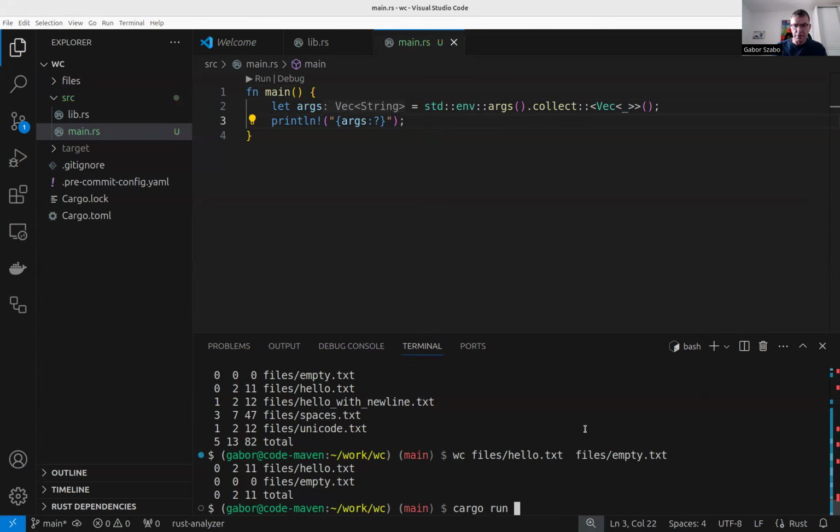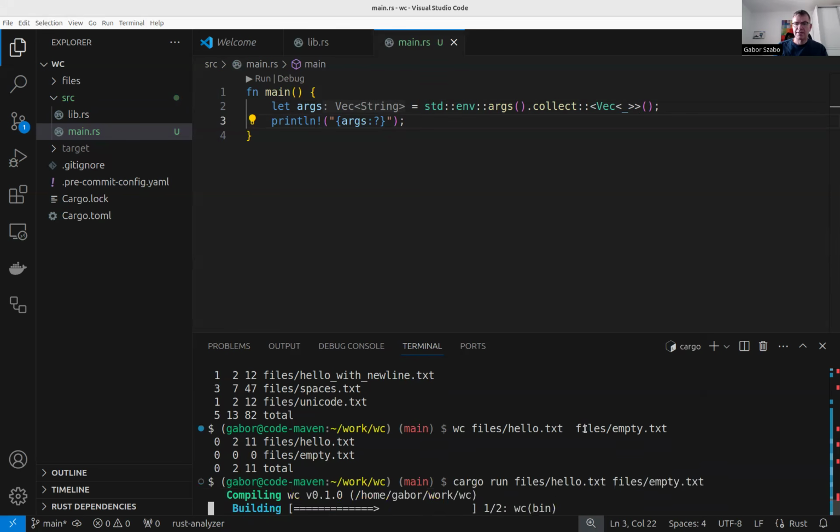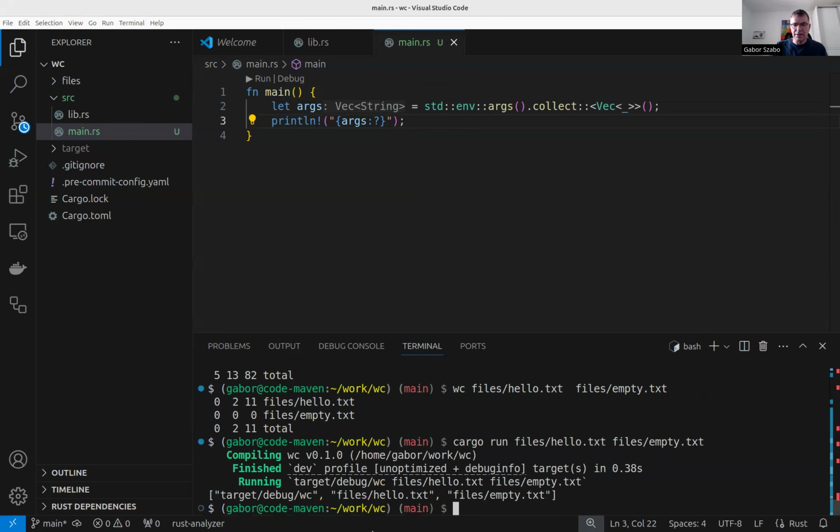So I run cargo run files/hello.txt and empty.txt. Okay, so you can see it. The first thing is the name of the program, which is compiled into target/debug/wc now, and then the names that I provide on the command line.